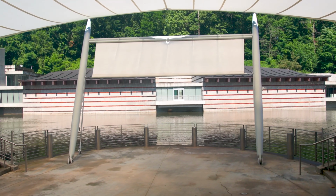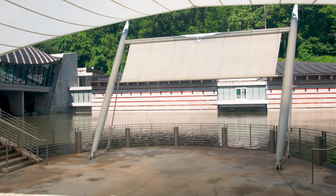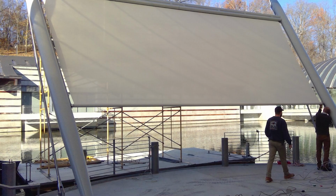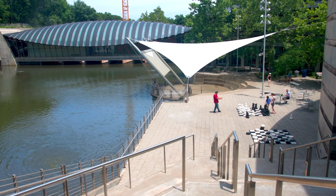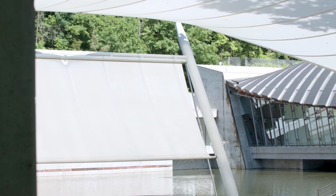Draper designed a custom sloped shade specifically to address the glare issues in the space. The uniqueness about that project is the steel is cantilevered over the lake. And so we had to work with the team and install that shade off of some floating platforms that were brought in in order for the steel erector to do his work and then for us to come behind and put the shades on behind it.